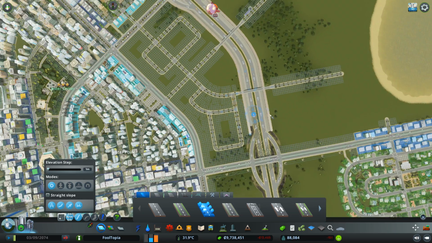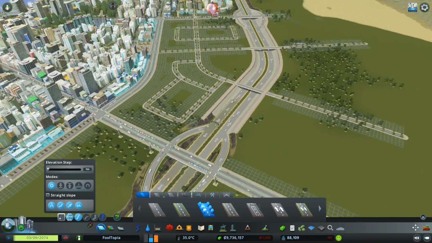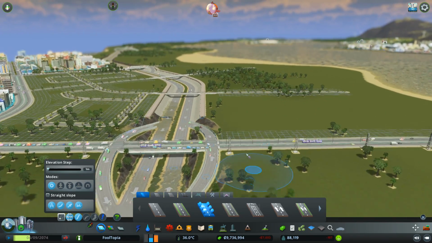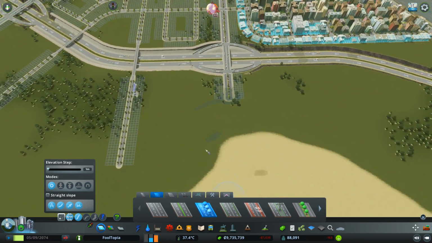Oh, look at the water in the... Do you know what? I'm going to stick with this because it actually looks quite cool. Look at the water in there. I've created a canal. I've created a river, which is weird, man. It's so weird. Right. Okay.